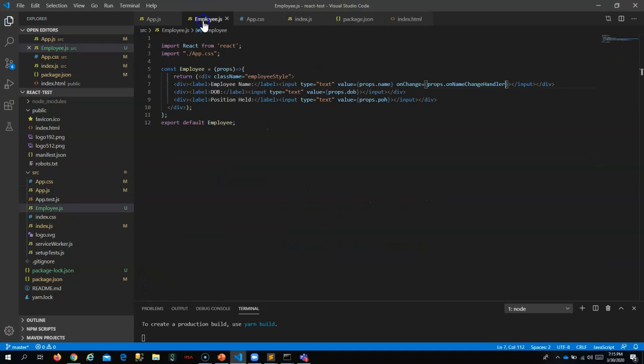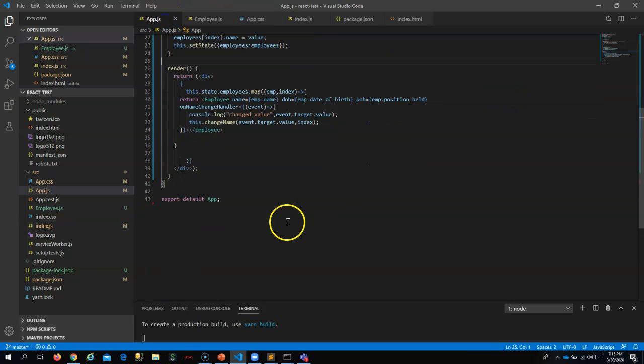The same way you can change it for the position held also. Here also you can add it. On change, you can add on change event for position held and have it as position change handler. On position, you just copy the name, you add it here as well.